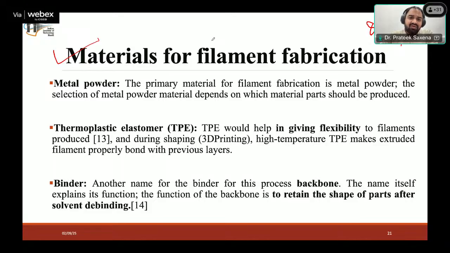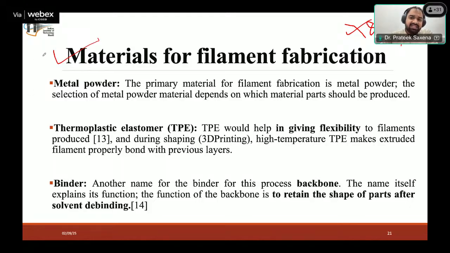If I try to wind that on a spool, this will be a highly brittle material. If I try to put it on a spool, it will most likely break. There will not be any flexibility. I hope you are following. We need not only to make a filament, but we also have to give it some flexibility.